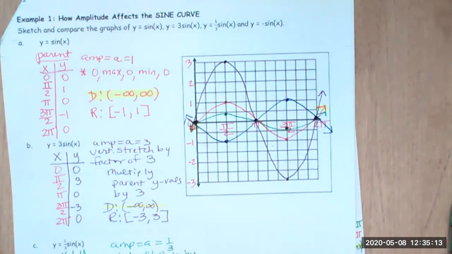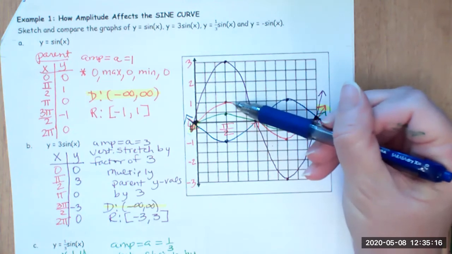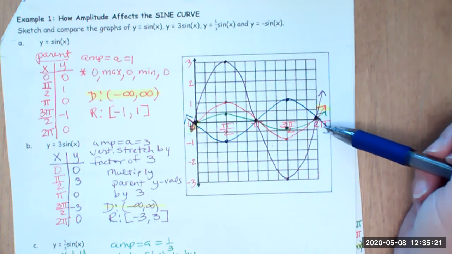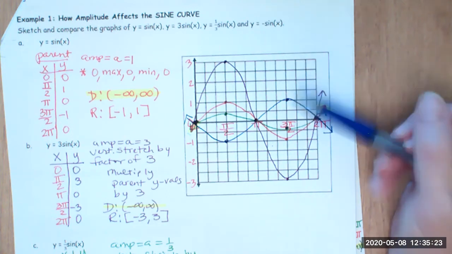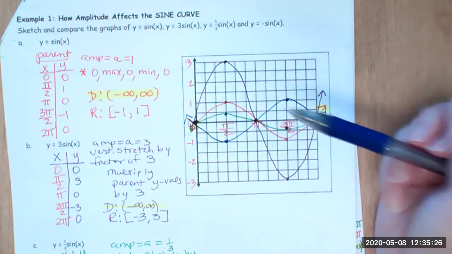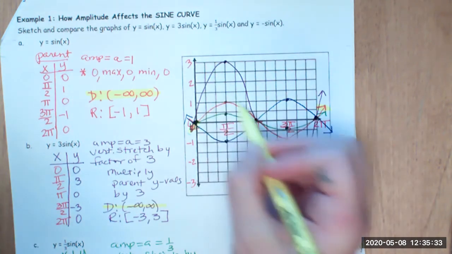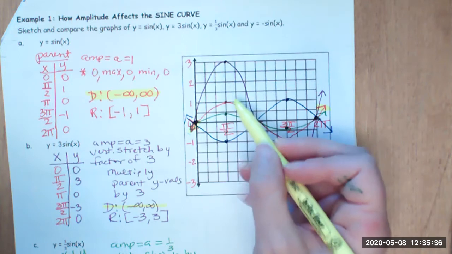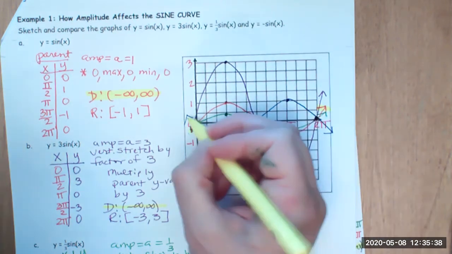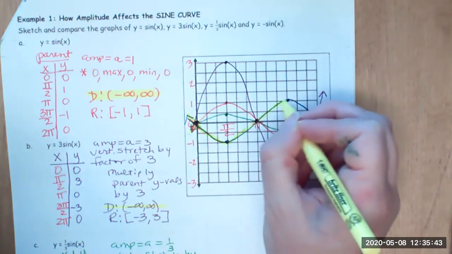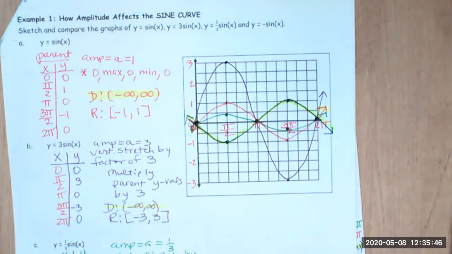Okay? So when I make the curve here, what you'll notice, if you compare the red graph, which is the parent, to the blue graph, which is the reflection of the parent, but with the same amplitude, they're just reflections of each other over the x-axis. Okay, and another thing to notice that's important is, remember we had said that the sine curve between 0 and 2 pi, you're going to see a hill and then a valley, and of course when you reflect the graph, you're going to see a valley and then a hill. Okay, so that's important to notice.